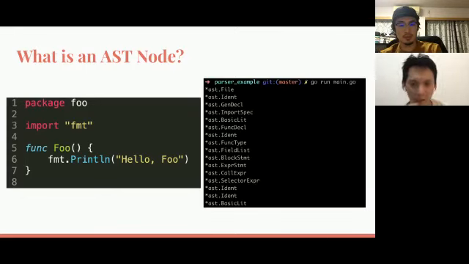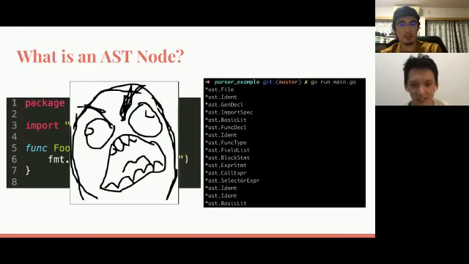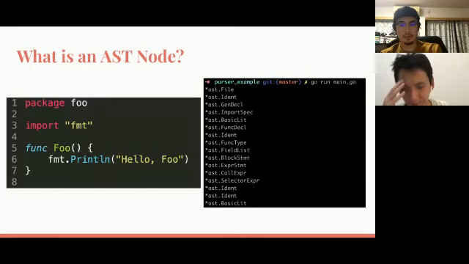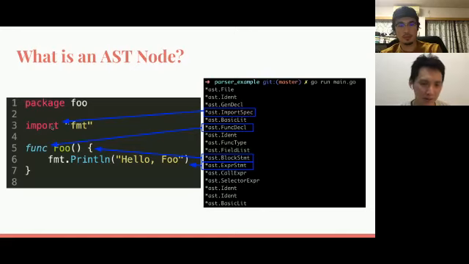So these are all the nodes that we can find in this simple file. This is a little bit overwhelming because there are a lot of new terms that we don't know, but there are already some things that we can smell, like, okay, I know this, I probably recognize this. For example, we have an import spec at the beginning, which directly associates to this import.